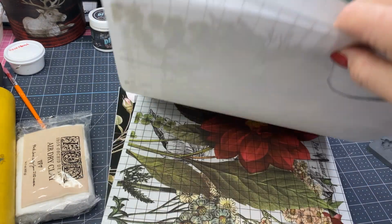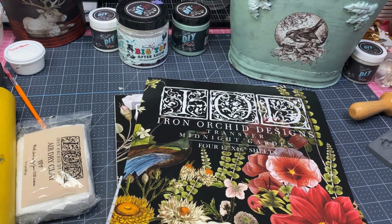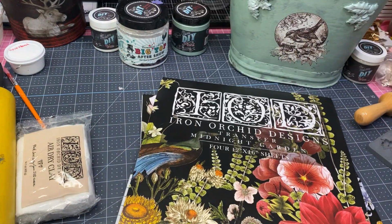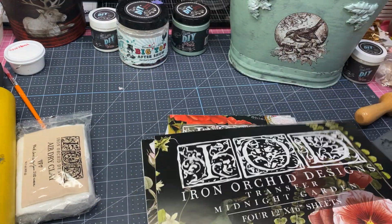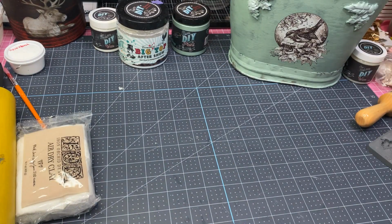So what I've done, I've gone through and cut out some of the pictures from these packets that I wanted to use, and I put them on my rolling pins. Now the thing is, you can layer them. So let me show you what I've done here.